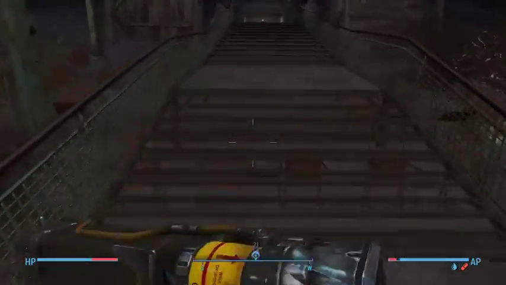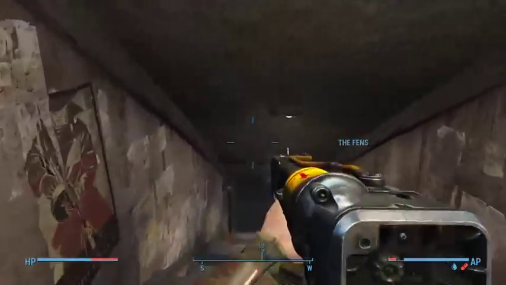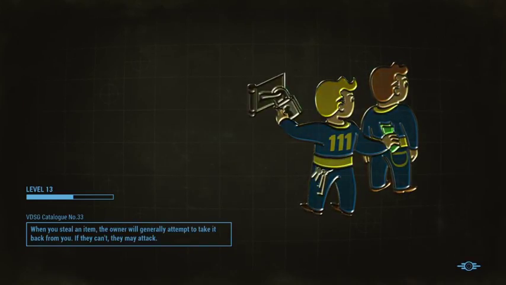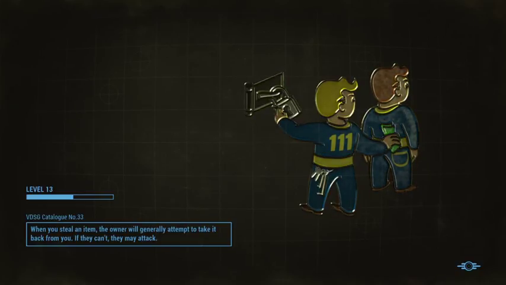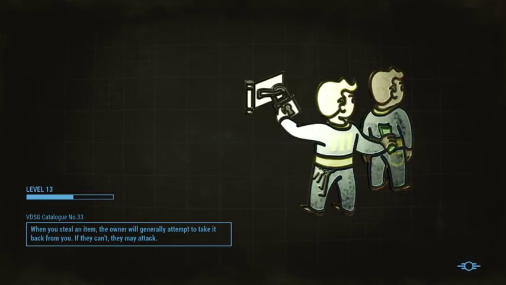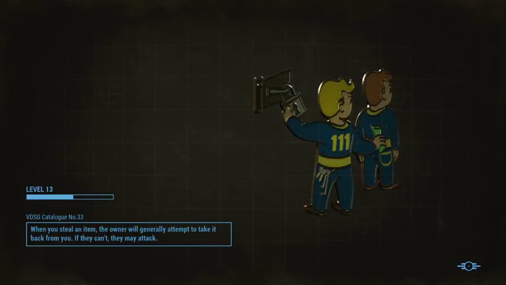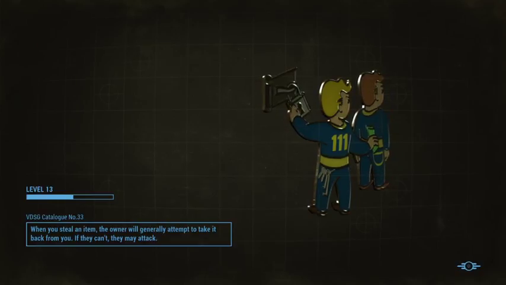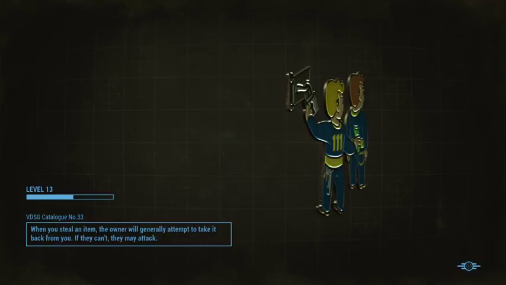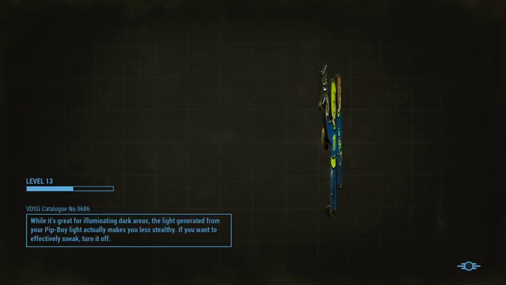So what I'll do is I'll savor that mattress. I'll head up to where the Courser is. I'll equip the Fat Man. When I see the Courser, Jet, shoot, Pip-Boy reload, shoot. That should do it. If it doesn't, I'll have to figure out a way to get a crit.